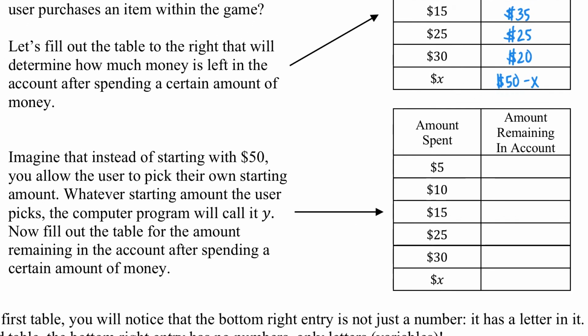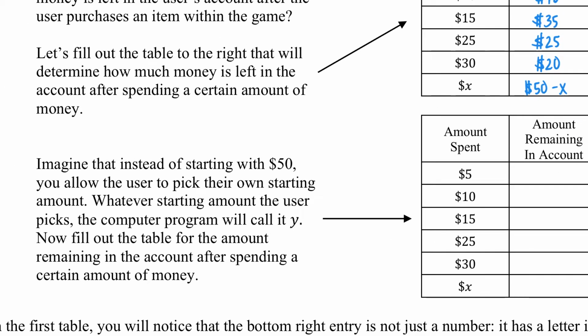Okay, so now where it starts to get really interesting is you can start to make everything kind of unknown to you. So imagine that instead of starting with $50, you allow the user to pick their own starting amount, right? So maybe you're in a game where they buy their upgrades and whatever, and you don't even know how much they start with. So what we're going to do now is say, hey, instead of 50, let's say they started with Y, okay? So literally the letter Y. So now the question is, how much money is left in the account after they spend certain amounts?